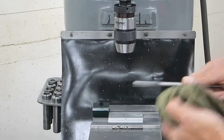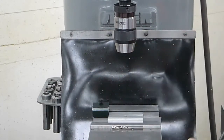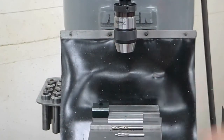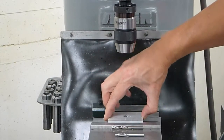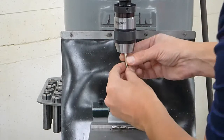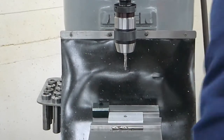All right, so our hole's reamed. Again, clean off your cutting tools and wipe off the surface. What we're going to do now is flip our part around and use a counterbore for the other side. Part loose, flip it around. You don't need to worry about knocking it down with a hammer for this operation. I'm going to put my counterbore in there and move back to our location for this hole.